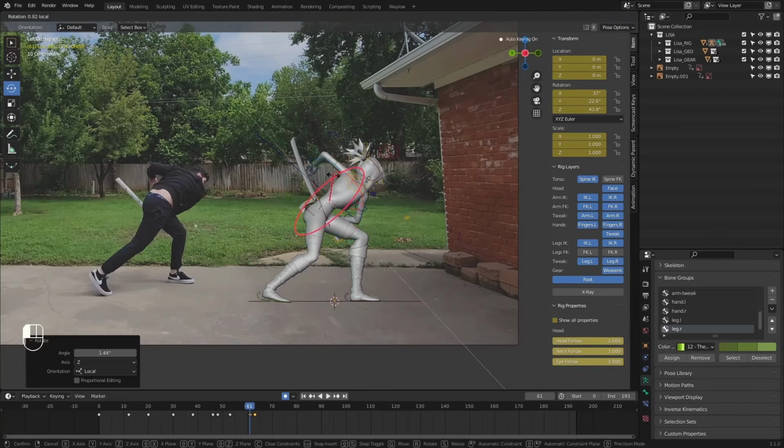I might actually continue this arm going back. But that works. All right. So like here, my hips are coming up. This I want to continue rotating along the Z just a little bit, my torso.